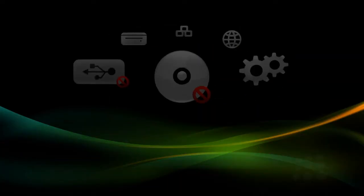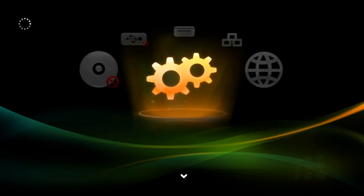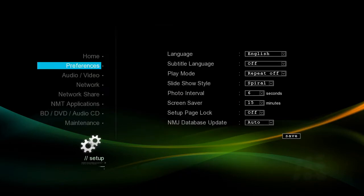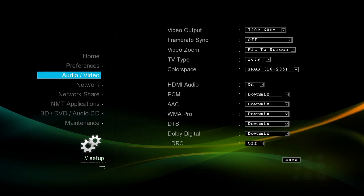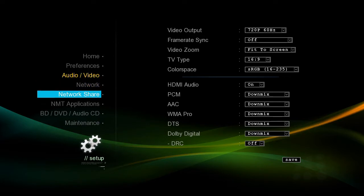Before we go too much farther, I really want to set this unit up. The Popcorn Hour has a lot of features, but I need to make it ready to record on my machine. I'm going to be recording primarily in 720p because my Avermedia TV card works better with it. Going into the setup options there are lots of things available, but for right now I want to look at the audio and video functions. I'll change this to 720p. There are tons of options including 1080p at 60 and 1080p at 24Hz, and there are options to down-mix or pass through the audio and video. This unit will handle DTS-HD and Dolby Digital TrueHD, but since my media card will not record either of those formats, I need to make sure it's down-mixed into standard PCM.